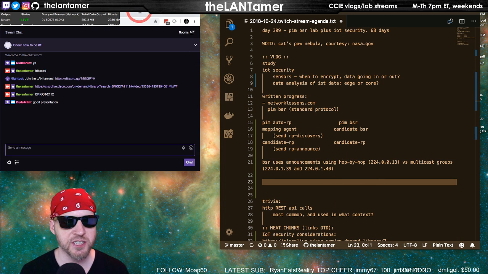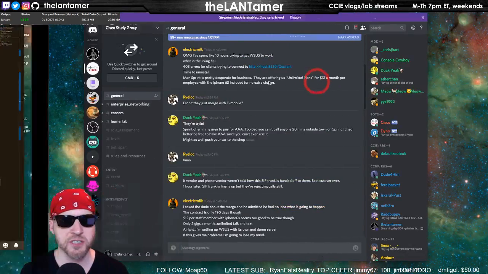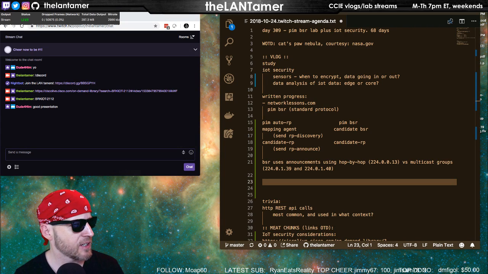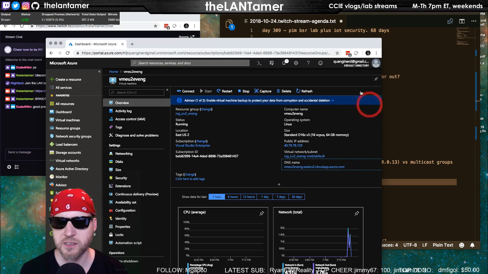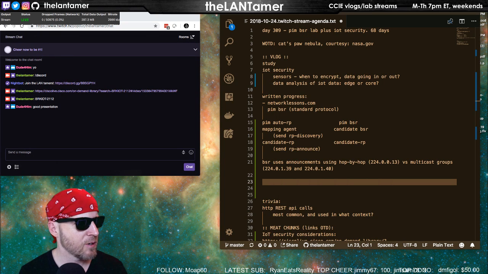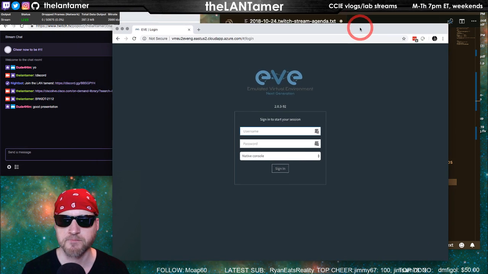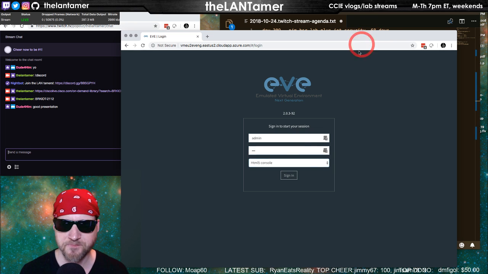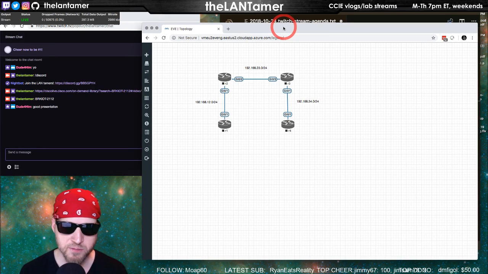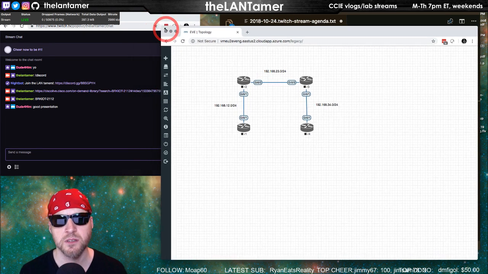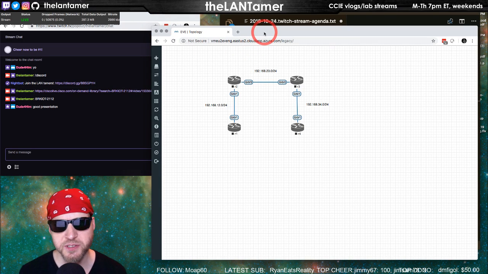So let's fire up EVE-NG. And I don't remember my machine name. I should just go ahead and bookmark this thing. I haven't had a chance to build that new VM that I want, so I've just been using this one, but oh well. Boom, fires right up. Folks, it looks like I only used like $1 worth of lab, and this is the big VM. Several hours yesterday cost me $1.